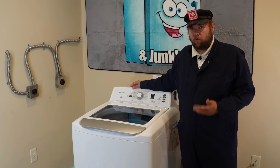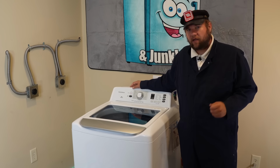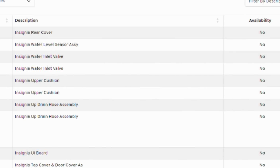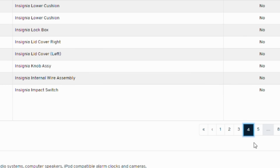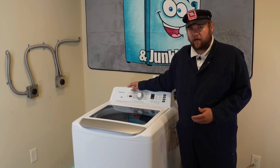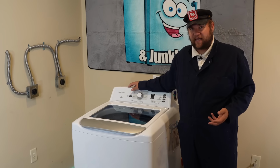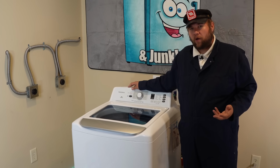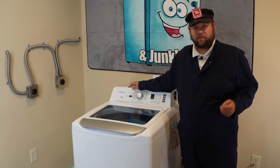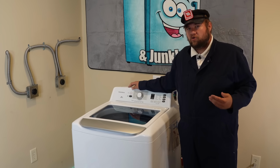Well, the answer is if you go on a website for a very reputable company like, say, Encompass, who does carry a lot of Midea parts, this is what you find on their website for this specific model of washing machine, and you find that none of the parts are in stock. And not only that, the lookups to understand all the different parts in this machine are very poor. You have to take guesses on the names of the parts and what they are in order to find the right part number to match it up for, say, another website that could potentially have it in stock. This makes the machine very difficult to repair.